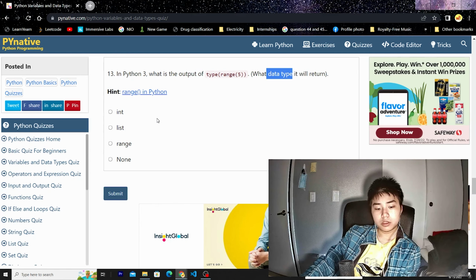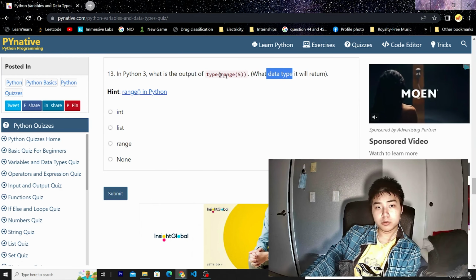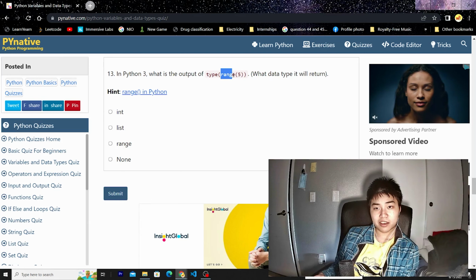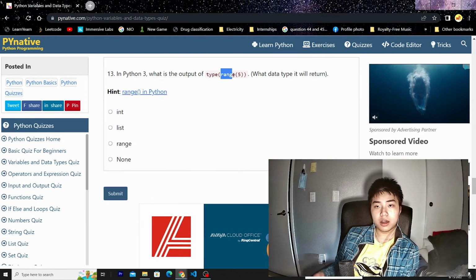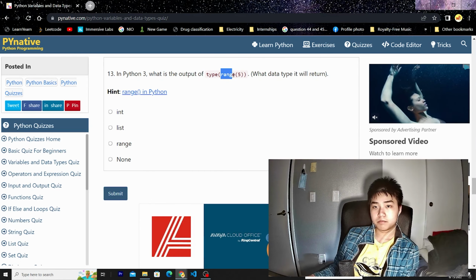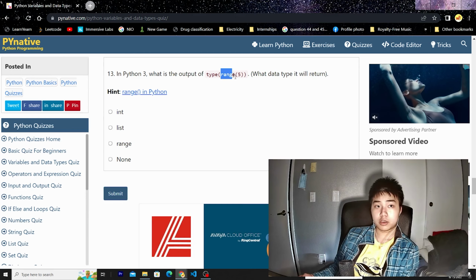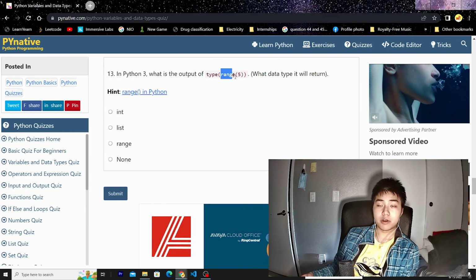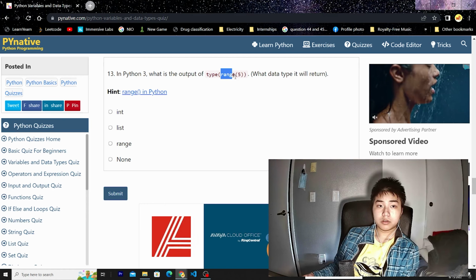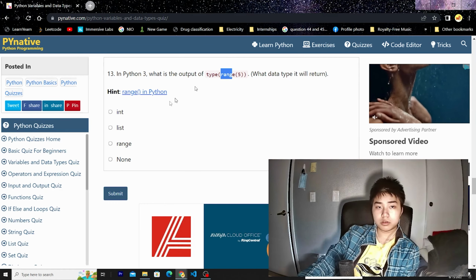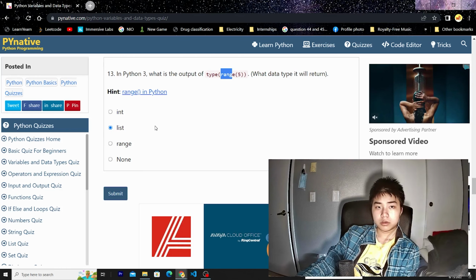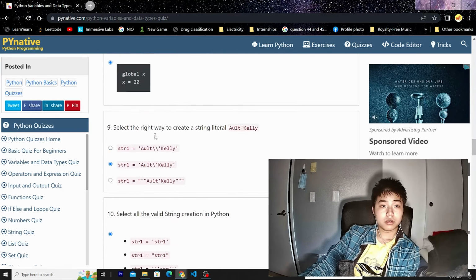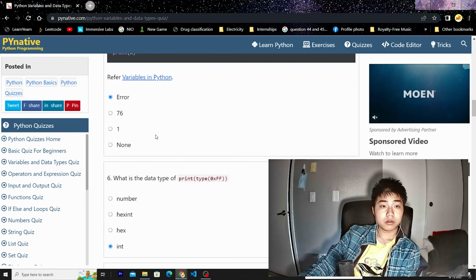Because usually this range is mostly used when it's paired with len. So range, len of an array. So it's gonna create an index of that array. It might return list or something. I'm gonna say list. I'm gonna stick with it. Yeah, I think that's it.